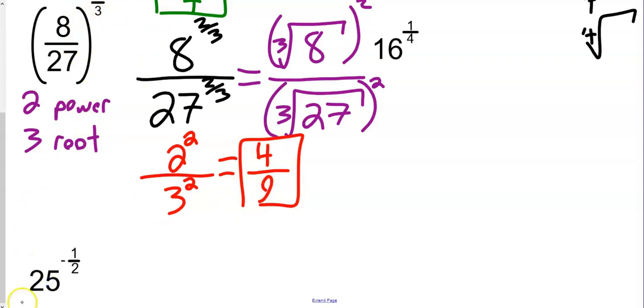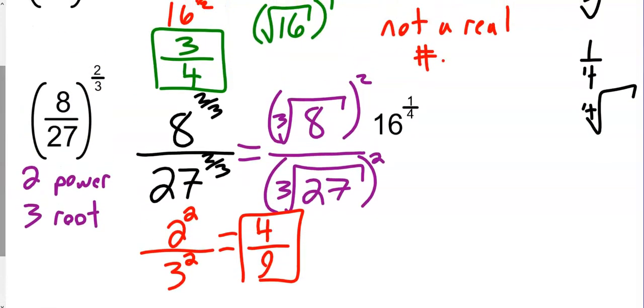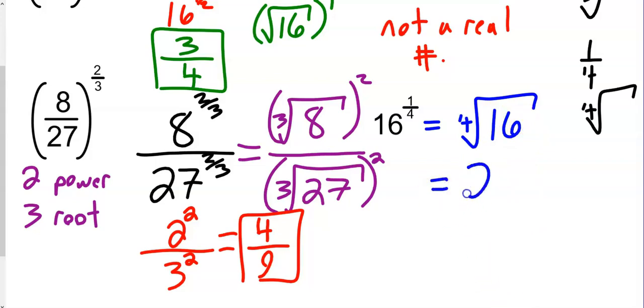Again, I'm going to grab my 25 to the -2, move it down a little bit so we can talk about it here in just a second. So over here, talking about this guy. I kind of spoiled the answer right over here if you were paying attention. All you got to do is turn this back into its 4th root of 16. So now all you got to do is think about what number times itself 4 times will give you 16. And that is 2. So 16 to the 1/4 becomes the number 2.